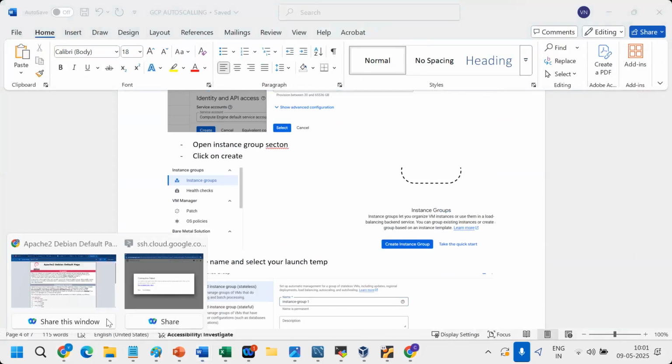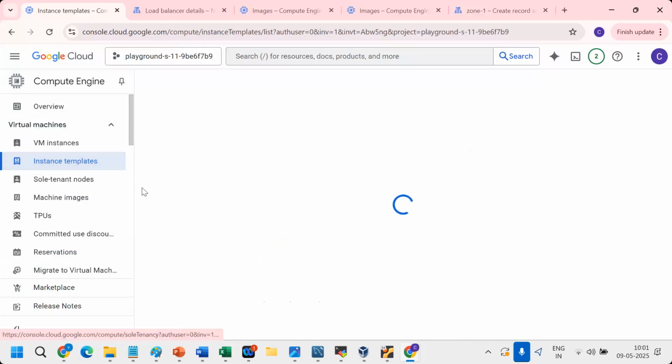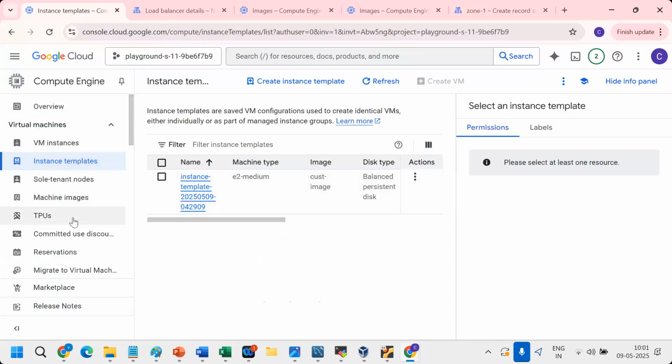Clear till here? Okay. Next, go to instance group again.